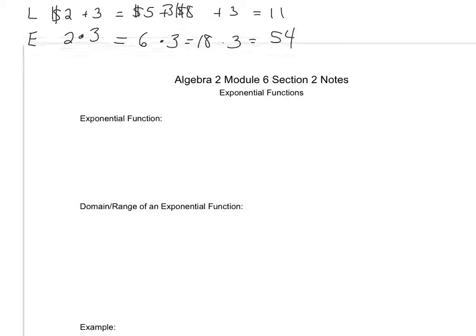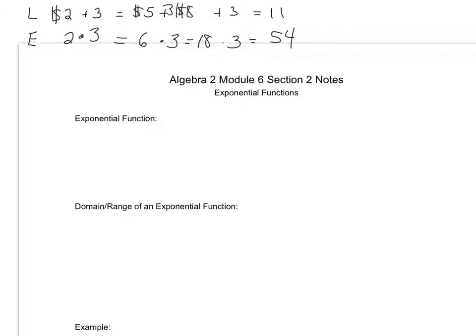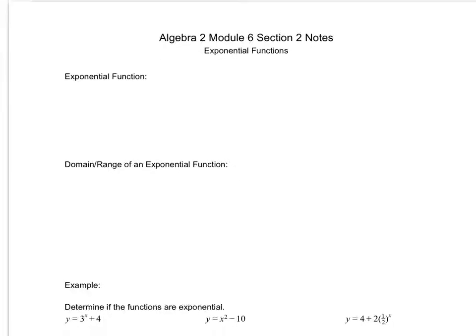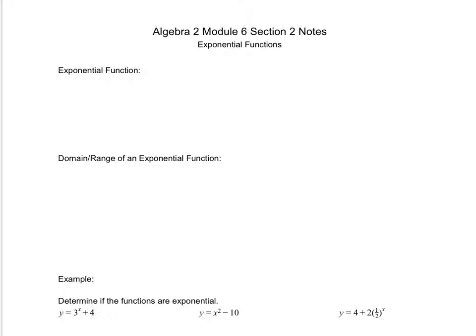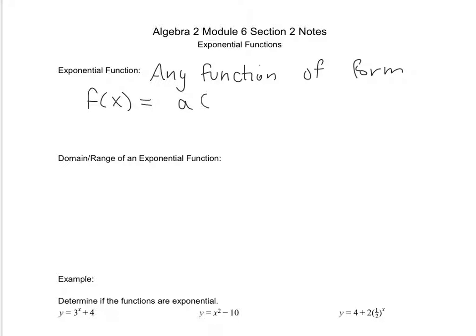So an exponential function, as we define it, is really going to be any function of the form f of x or y equal to a times b to the x. Now what's different than a linear function or a quadratic or any of the other functions we've seen, we have the variable x in the exponent.